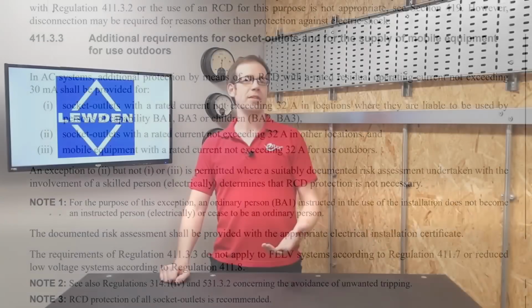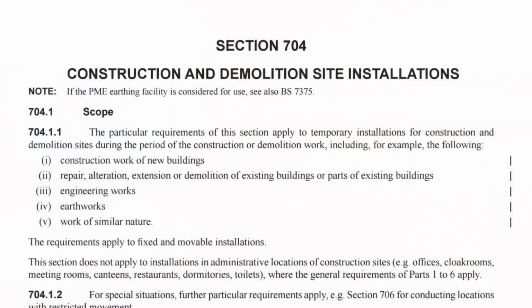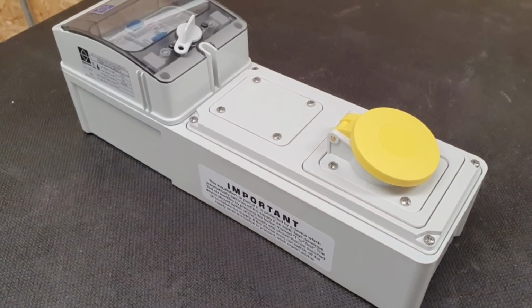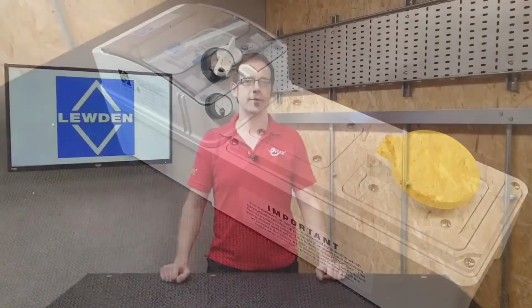Are there any other circumstances where you may need to install RCD protection to a socket without exception? Well, if we turn to section 704, we can see that this is the section that covers the special location of construction and demolition site installations. Now, this section is covering installations that some may class as temporary. However, many elements of construction sites remain in place for a long time, and this type of socket outlet could be absolutely perfect for this kind of install.